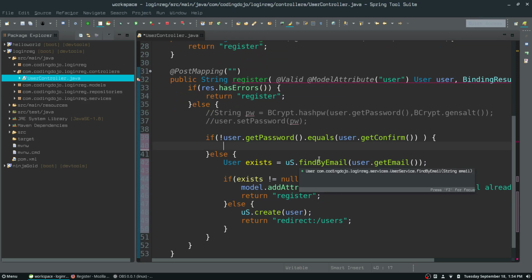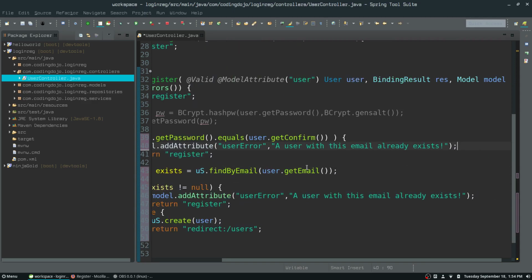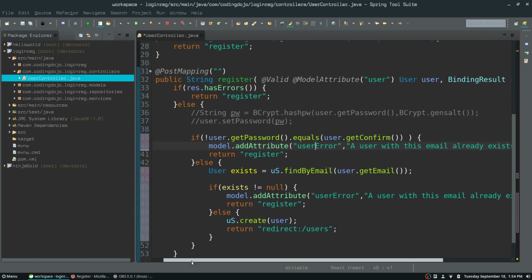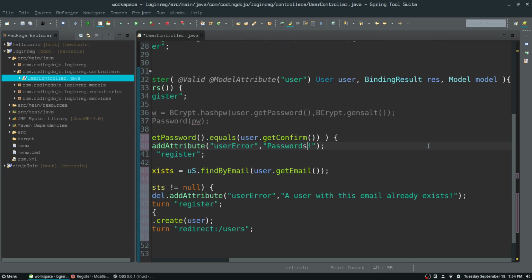So if it's not a match, let's tell them about their error right here. If you typed in your password wrong compared to the thing right above it, in those boxes, then that's a problem. So we'll go ahead and re-render the page again. And again, we have our model attribute here, and we could just copy this line, in fact. Shove it there. We can use the same key if you want, but we probably shouldn't because they're different. Actually, no, it won't matter. We can leave that. And we can just say, passwords must match. Password confirmation must match. Right, so that should be okay.